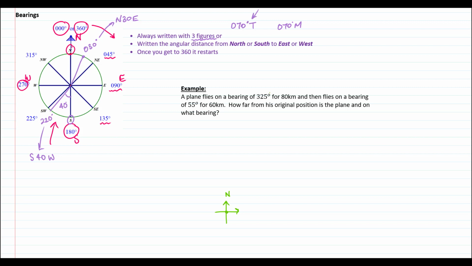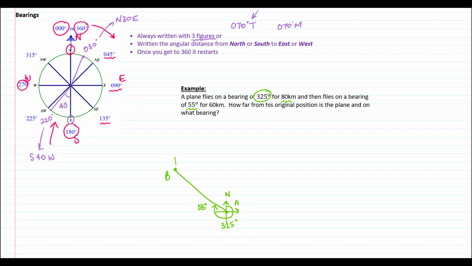So a plane flies on a bearing of 325 degrees for 80 kilometers. So that's step 1. So I start here and I draw 325 degrees. You'll notice that my line's not really straight and my bearing probably isn't that accurate, but that doesn't really matter for this type of question. So this is 325 degrees, which of course implies that since west is 270 degrees, this is 55 degrees, which may or may not be helpful later on. Now, I'm at a second point here, which I might call point B, given that I'll call the starting point point A. And from point B, the bearing is 55 degrees for 60 kilometers.